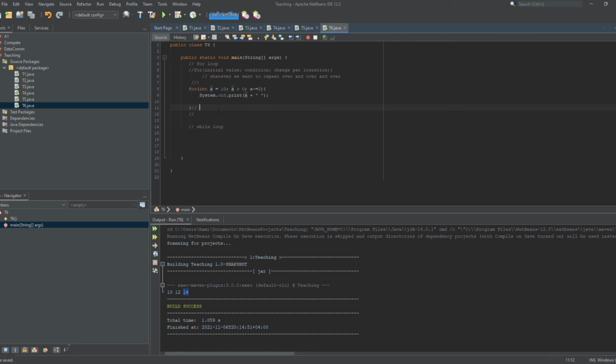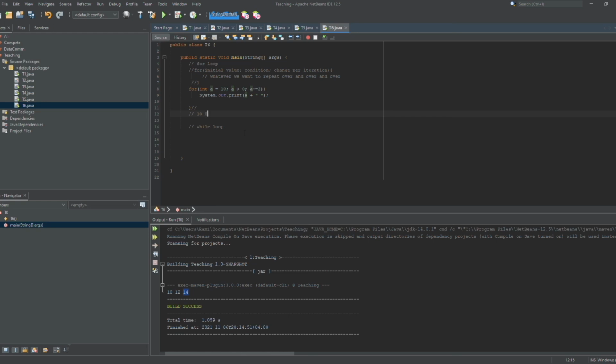So I'll just start solving it now. So 10, we would go into the loop, we would print 10, then a space, subtract 2 from it, then we would go back into the loop because a is still greater than 0.